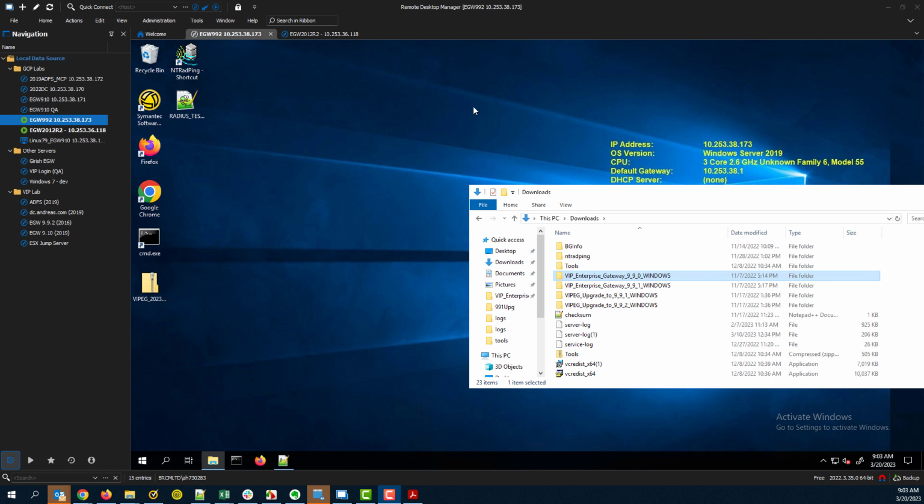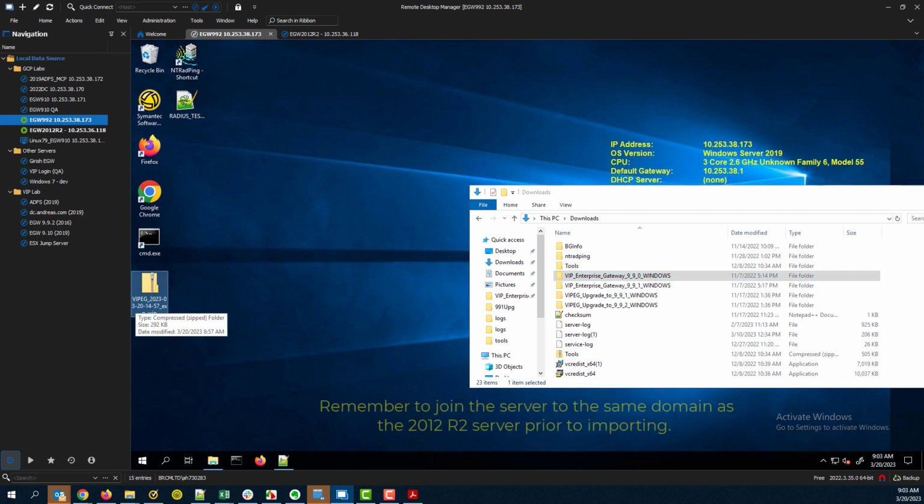On my target server, I've got Windows Server 2019 installed. And here's the file that I exported from the 2012 R2 machine. I'm going to go ahead and run the 9.9.0 installation.